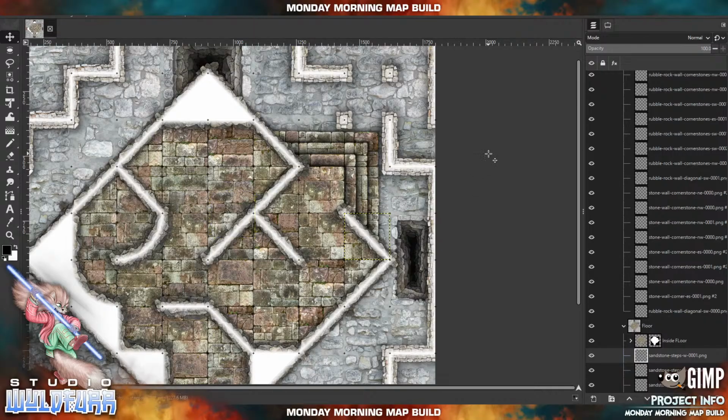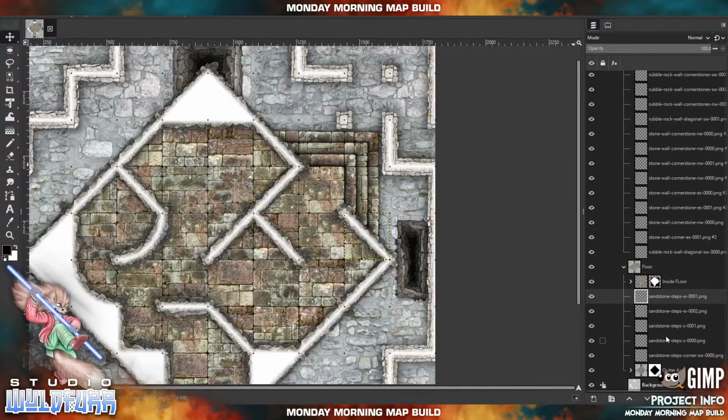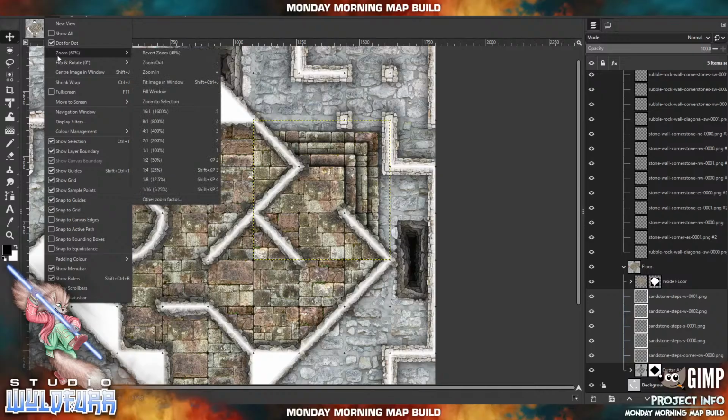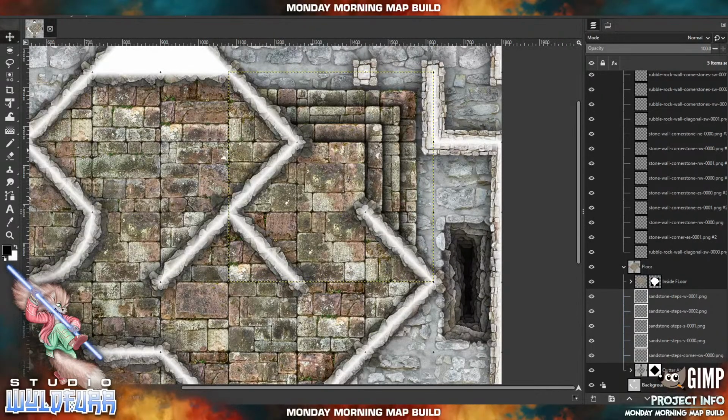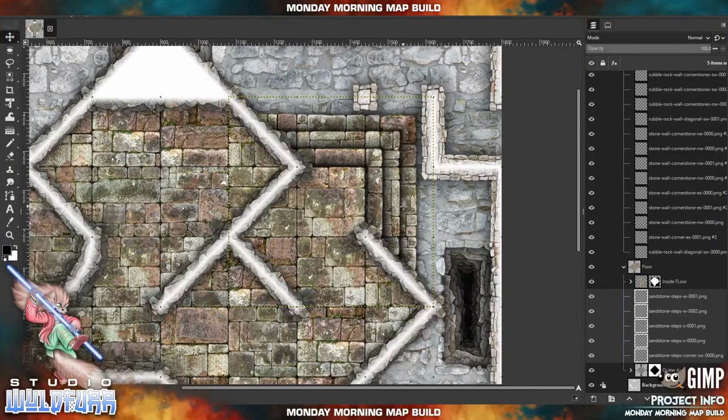Bingo, presto. Now what I might actually do is, because I only want like one or two steps, I might just grab the lot, zoom in, go to Move. Now I'm using my movement keys.